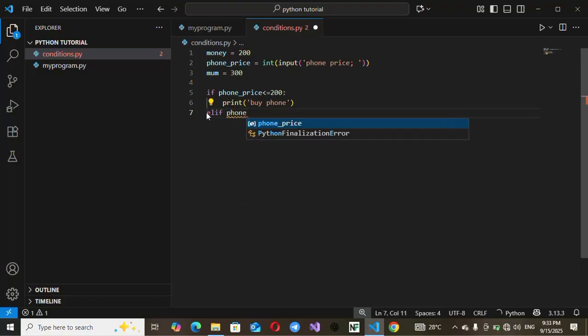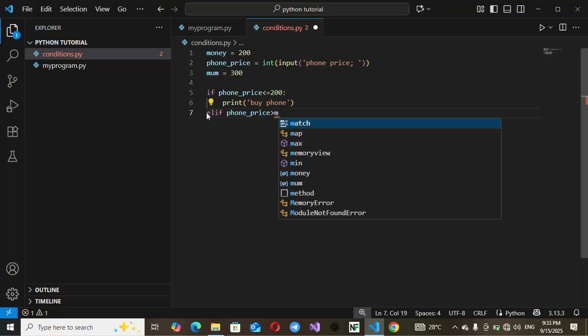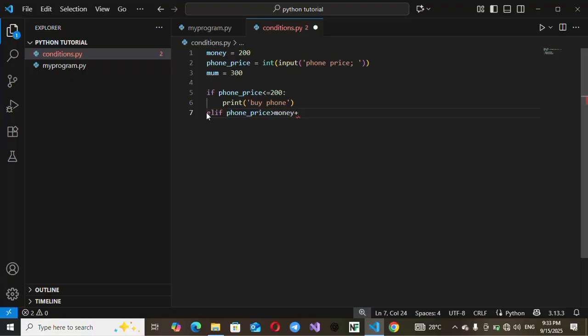The phone underscore price is greater than money plus mom.